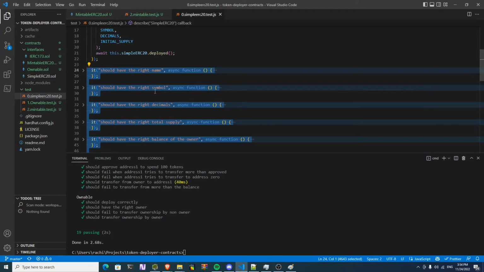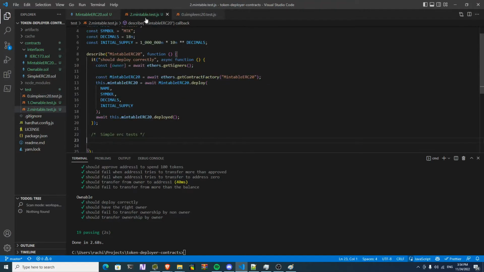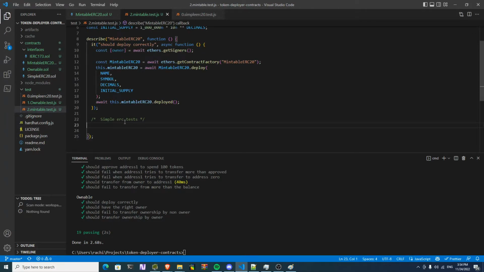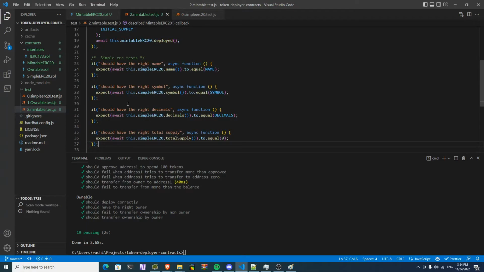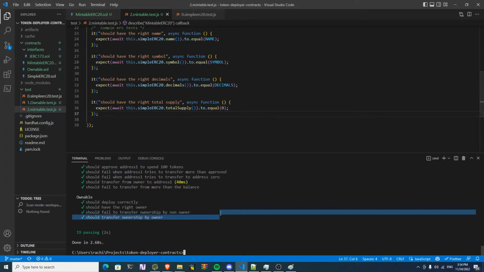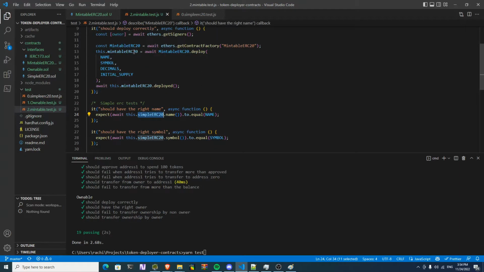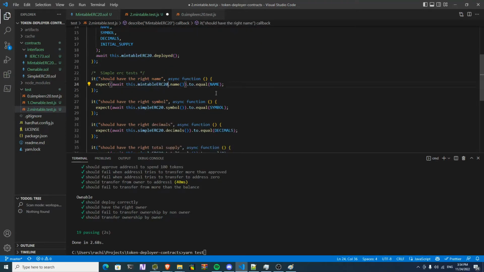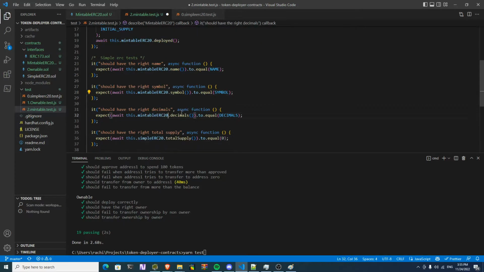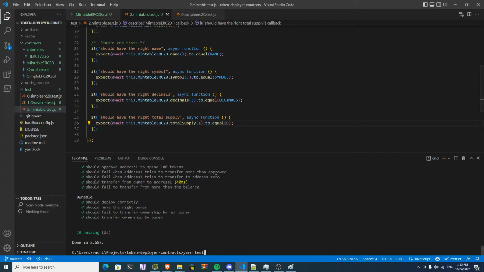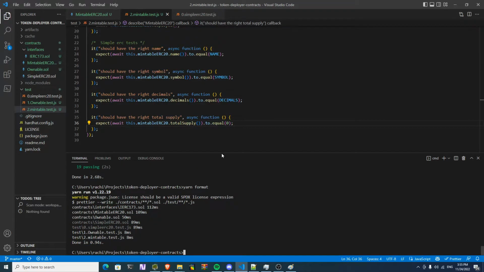I think those are the ones that we should test, right? So I'm going to copy them. I hate this, but I think we should do it. So now, as you can see, it uses simple ERC20, while here we are calling it Mintable ERC20. So I'm going to change that name as well. And then we are going to call the tests by calling yarn test.